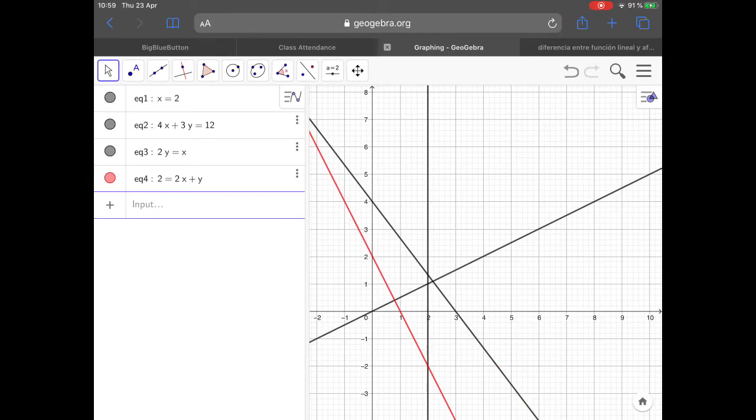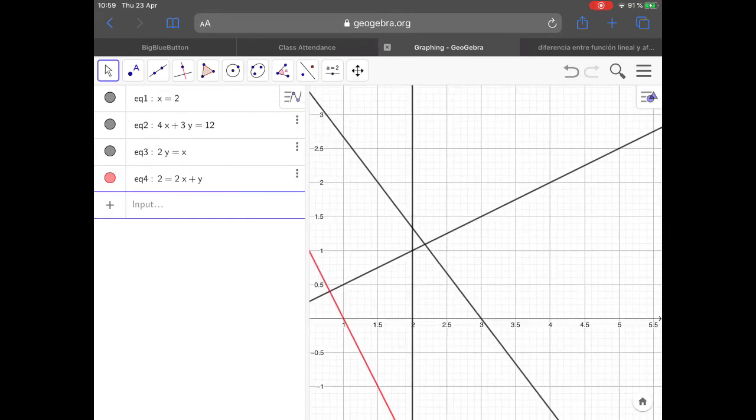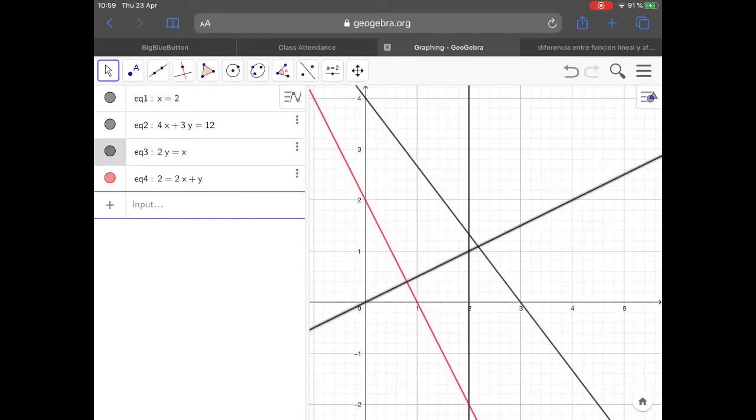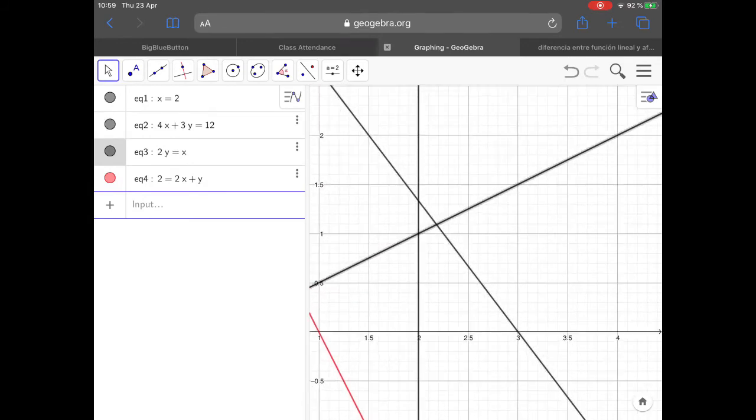Now the point of that objective function is to help me identify where the optimal solution is going to be. Now the optimal solution is going to lie on the feasible region, and the feasible region of my problem here is this area between 2 and 3 on the x-axis. We're looking at a quadrilateral there.